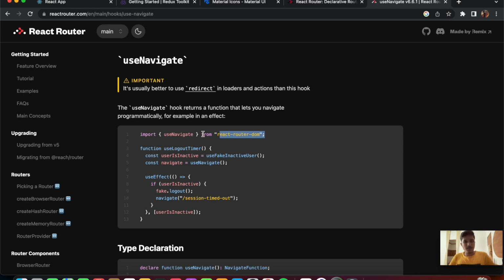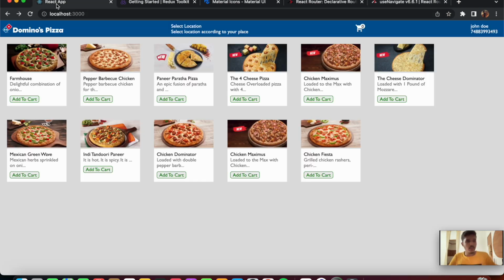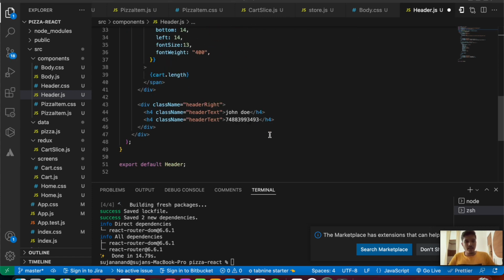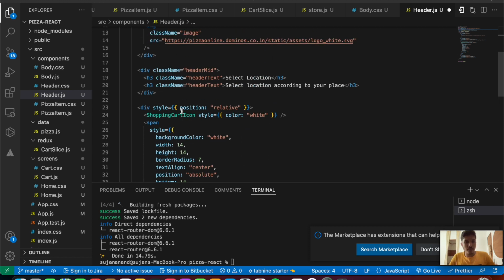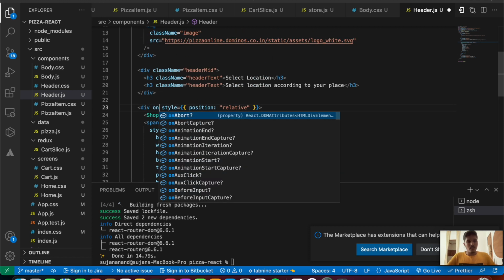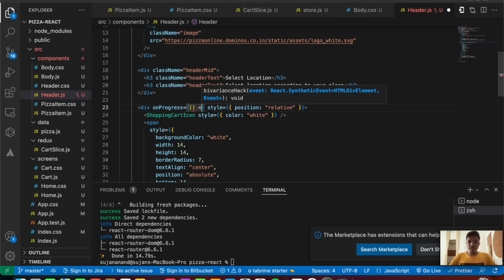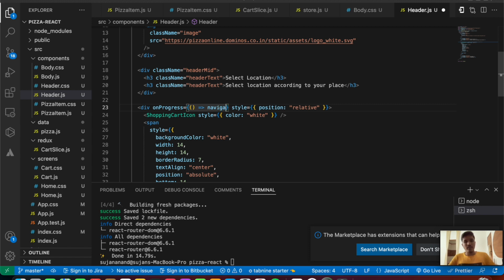Yeah, so let's import this piece of code, and what we're going to do is just paste it over here, and whenever we press on the button, on press we're going to write a function. We're going to say navigate to /cart.